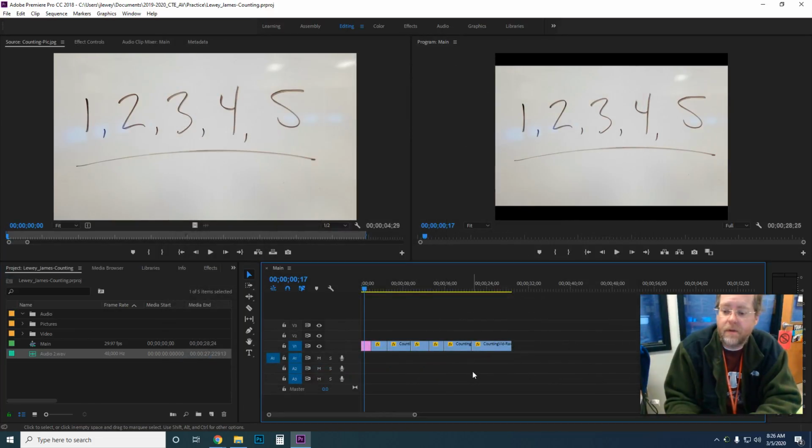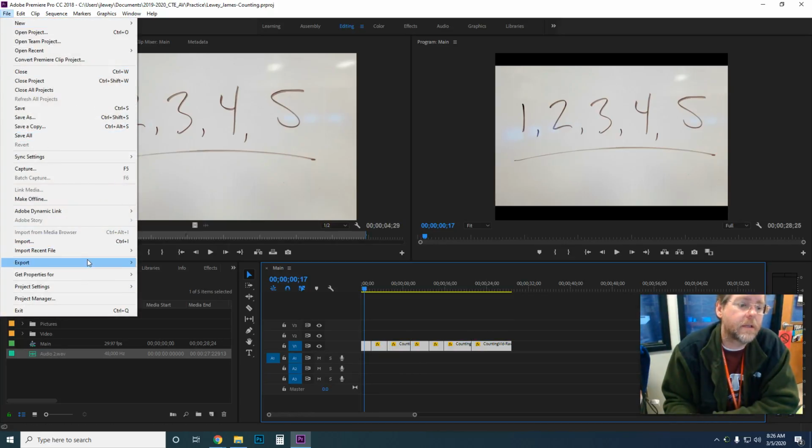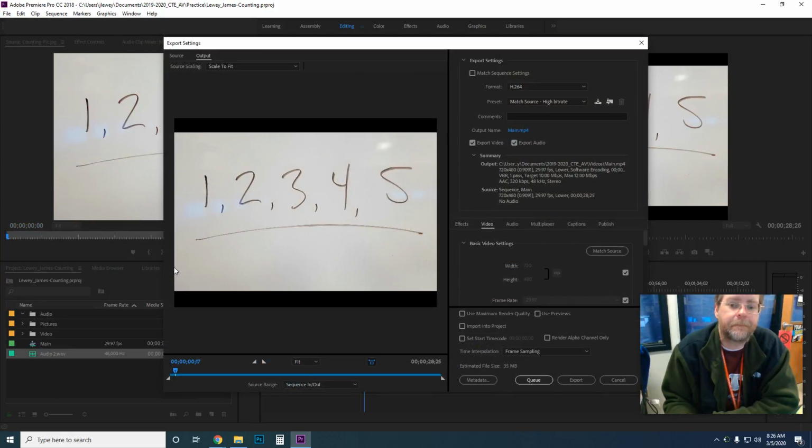I think what happened is that I didn't have anything selected. So I'm going to come down here. I'm going to click once on my intro screen. I'm going to press Control A to select all, or I can just do a left click and select it all. Okay, but I'm going to do a Control A to select it all. Now I'm going to go back to File, Export Media.